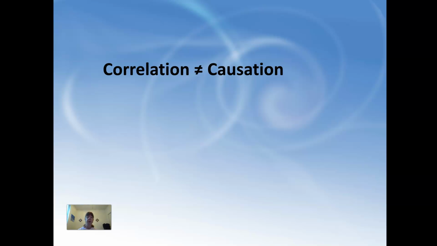So if you have two variables, say A and B, and they're related to each other, it may be that A caused B. It's just as likely that B caused A, or there could be some other variable, C, that is affecting both of them together. You don't know just by the fact that there is a correlation. You might try to guess, you might try to design some studies to determine what it is, but you cannot infer causation just based on the correlation.